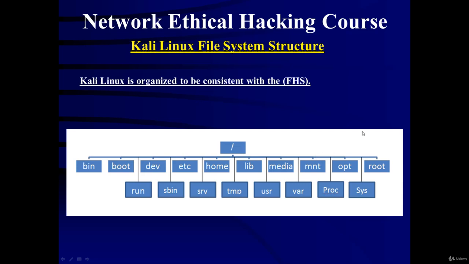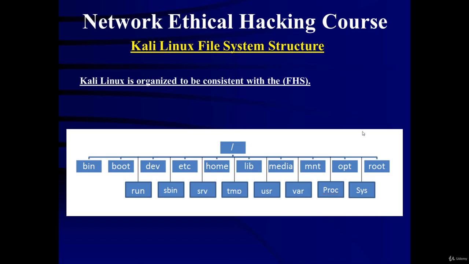Hello everyone. In this lecture I'm gonna illustrate the Kali Linux file system hierarchy. I don't want to spend much time here. I know everyone is waiting to start the commands and attacks and prepare the environment for doing cool stuff. But it's very important to understand the file system hierarchy, because while doing our attacks and installing our third-party applications, we will need to know and understand the file hierarchy system.